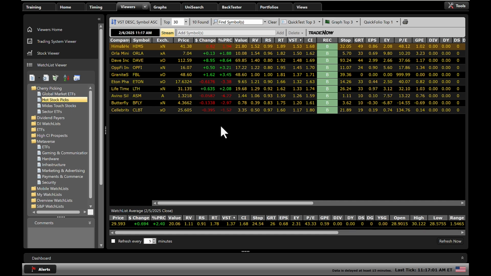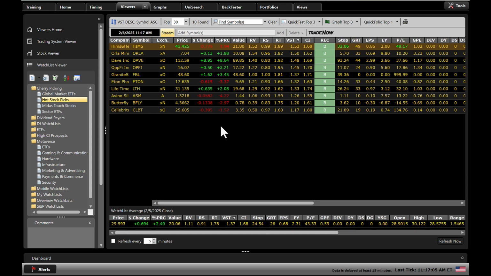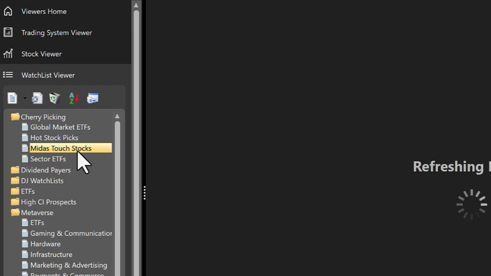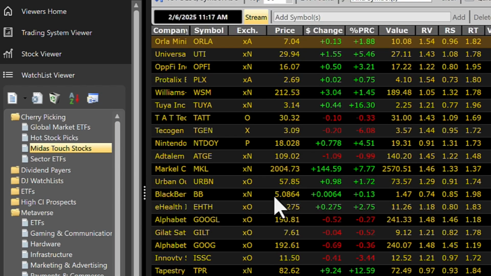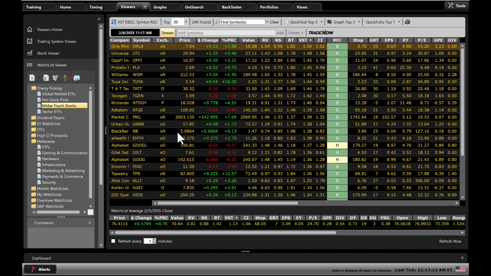So you can just jump onto this watchlist. It's updated daily, and you can find stocks that are worth investigating further. The same goes for this Midas Touch stocks list. These tend to be a little bit more undervalued relative to the hot stock picks list, a little bit less focused on momentum. But again, a really great list to come on to VectorVest and find stocks to investigate immediately. It reminds me a bit of the top 100 stocks list on Seeking Alpha.